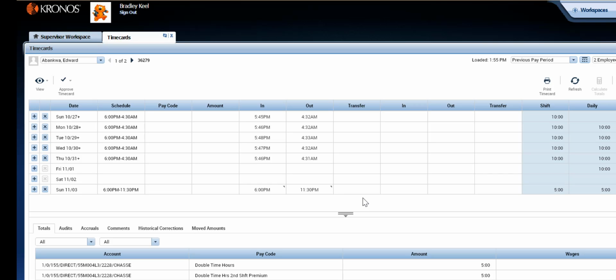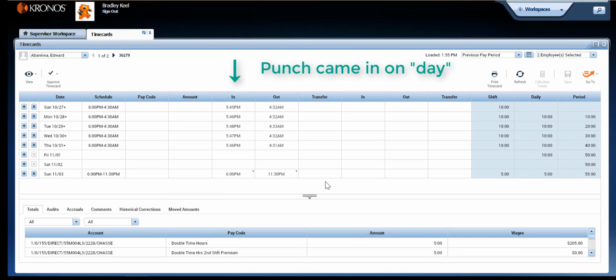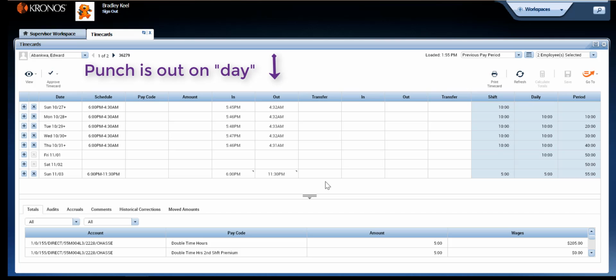The day divide is the midnight hour, and this tells the system how to push or keep time in a certain area. For your day and afternoon employees, or first and second shift employees, their hours belong to the in day. That means the time that they punched in, that is their day of record. For our third or night shift employees, their time goes to the out day.